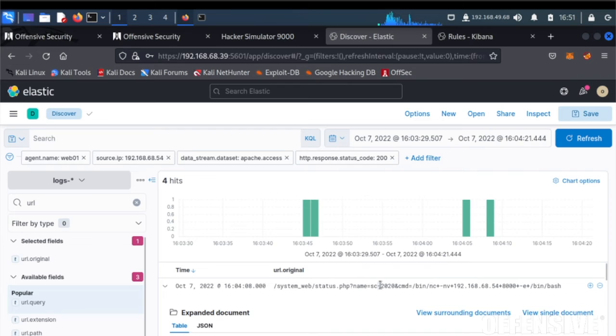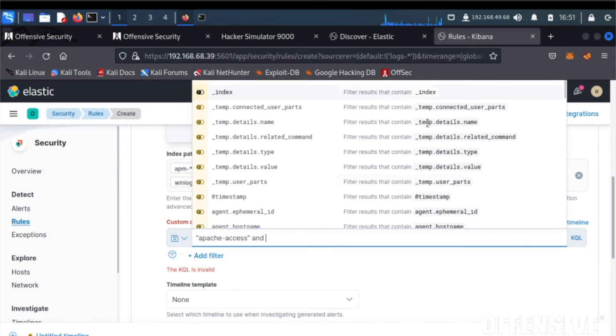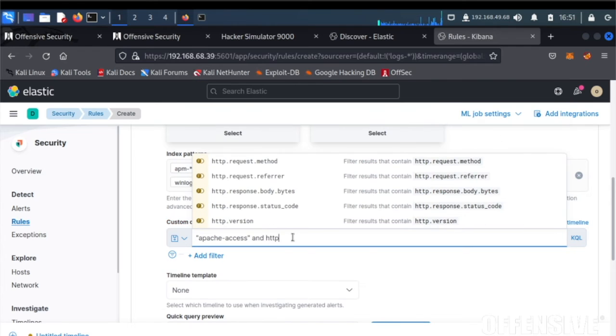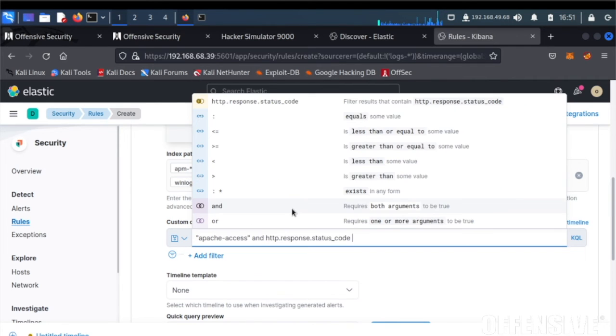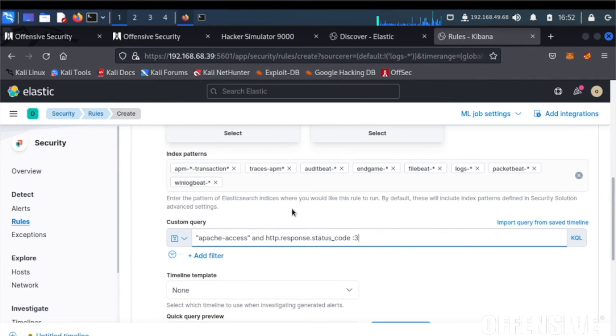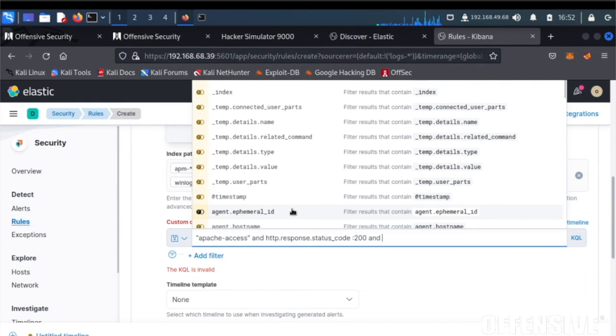Does anyone in chat happen to know what an encoded space is on the other side? How do you encode a space? What would you use? That's right.